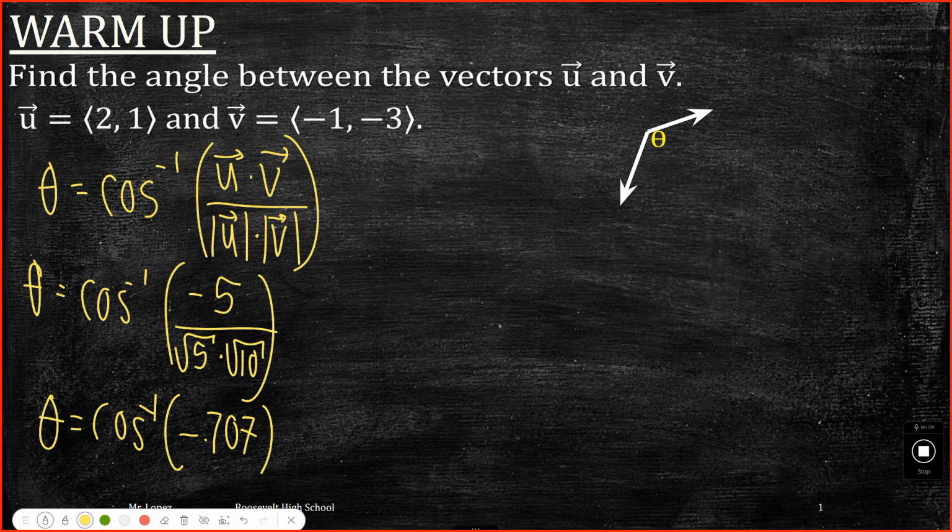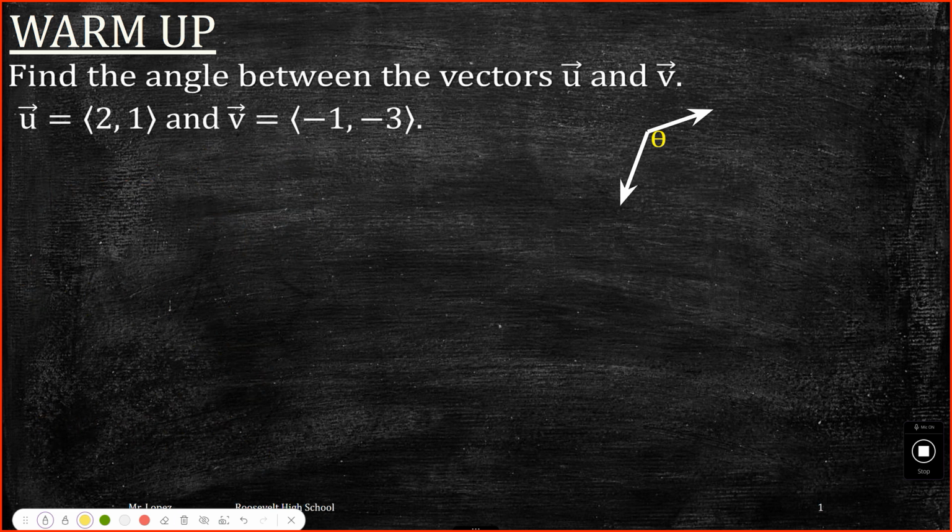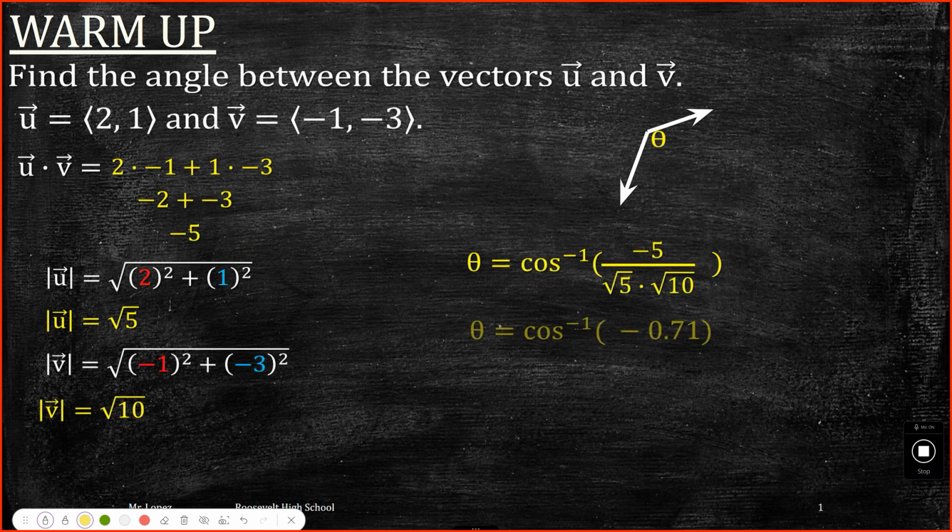Cosine inverse, and make sure it's in degrees. Negative 0.707. It should be what? 135, no? Because it says 134.999. It's going to be 135. It's got to be 135. Yeah, probably want to use negative 0.707 instead, to a thousandths place, which gives you a more exact answer. Even with a thousandths place, it was still kind of off, 134.99. Okay, moving on.